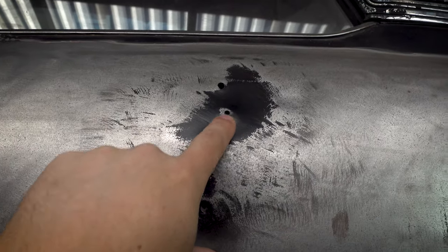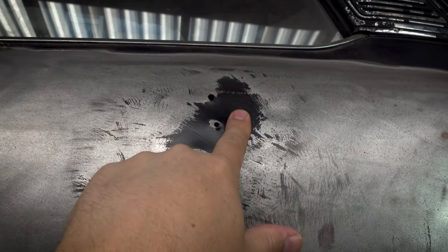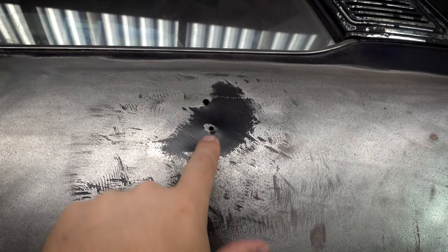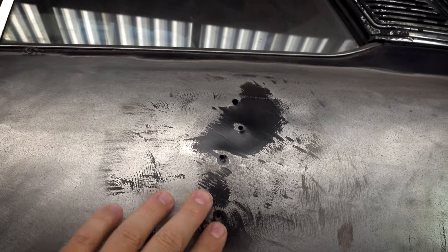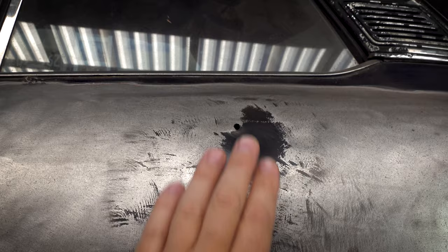Now, in order to get a current to pass through here, I need to remove this paint. So I'm just going to quickly grind this paint off, and then we'll start pulling this area. I'll get the camera in nice and close so you can see what I'm doing and hopefully see the panel lifting out. And we'll see how we go.